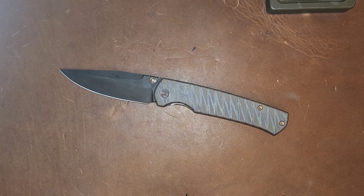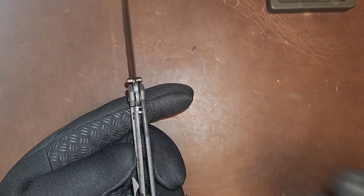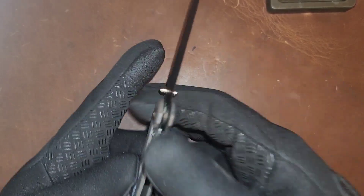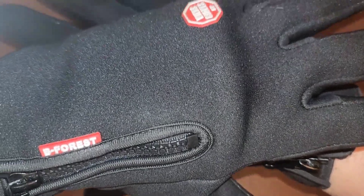Part of the reason I moved to grease is because when you use oil and it gets on your lock bar interface — that interfaces with the tang of the blade — what ends up happening is you get a galling or sticking effect, which people start blaming their knives for, saying 'my knife has lock stick.' No — you put oil on the interface and it's causing a situation where it does feel like lock stick, but it's not an issue with the manufacturer or the knife itself.